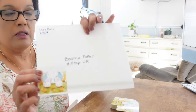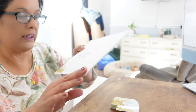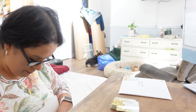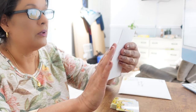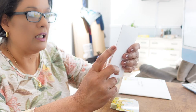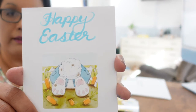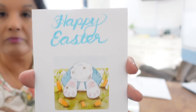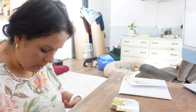Here are some samples. Here's a packing envelope, and you can put it on the bottom corner of any envelope just to dress it up. I'm not a calligraphist. I used my Tombow double tip marker to write that. See if I can see that. So I made an Easter card. I think it looks really good up against the white card. Came out really cute. You can make your own Easter cards if you want.